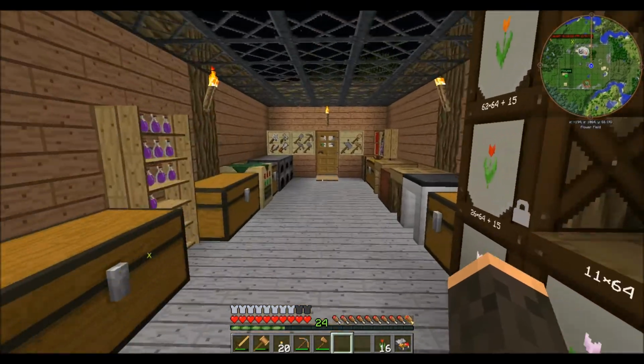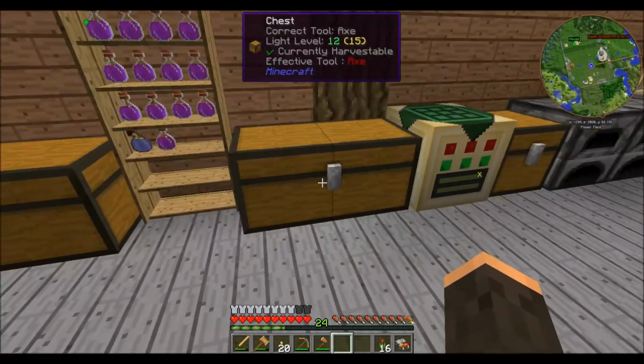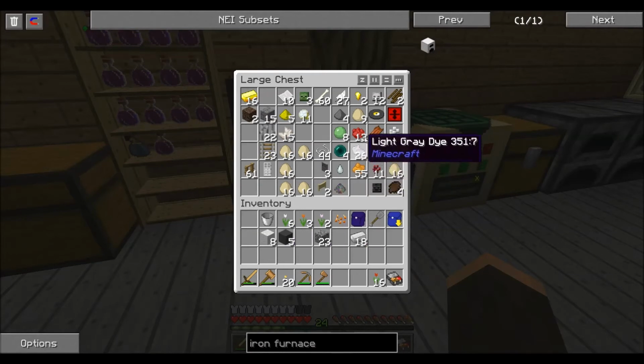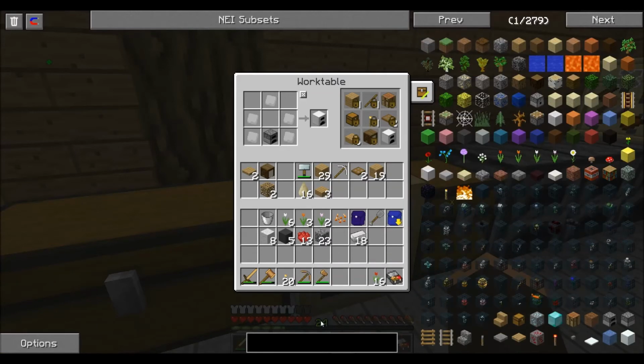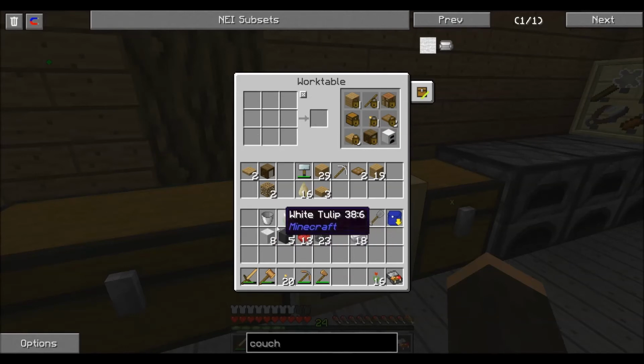So next thing I need to do is build some furniture. Let's see, do I have wool? I have wool. I may have to dye it red. I have red wool. So let's see. Couch. So to build a couch, I just need 6 wool. Well, that's easy. So 6 wool gives me a couch.